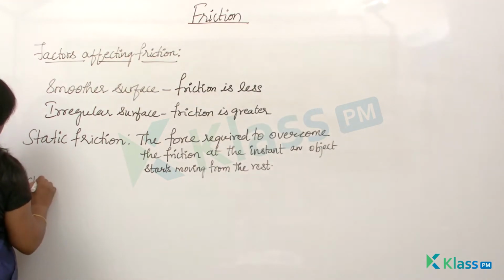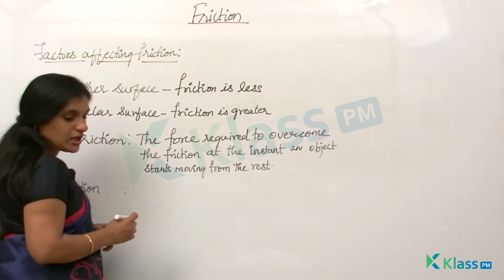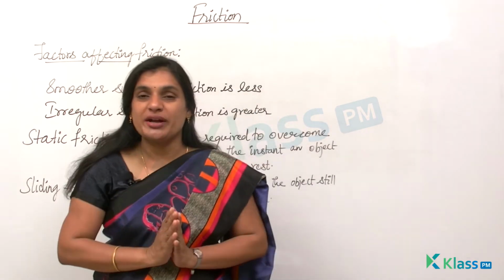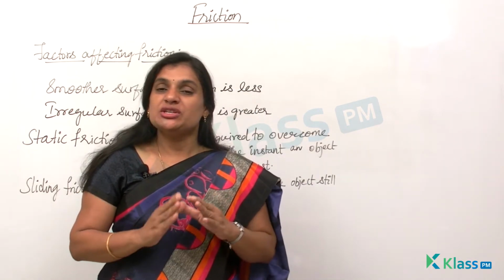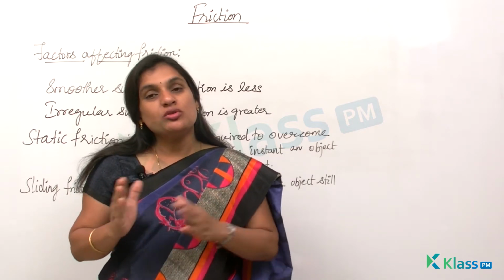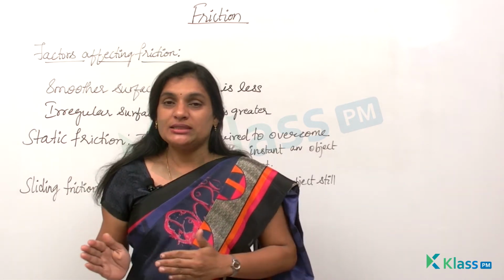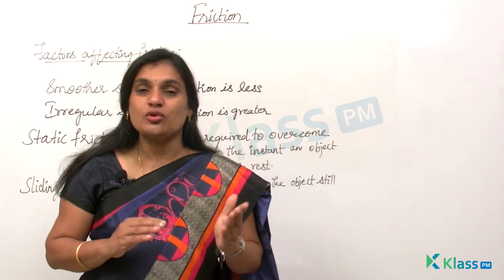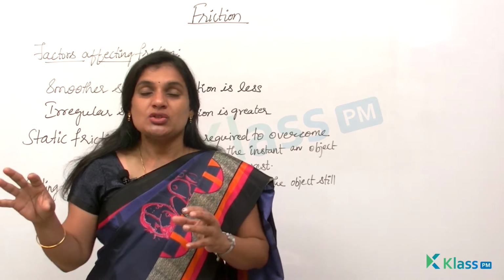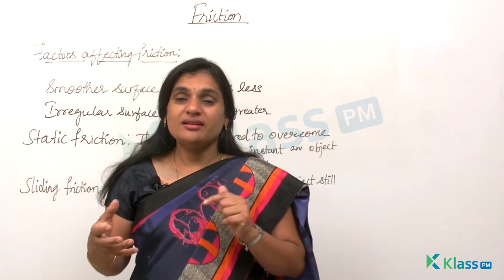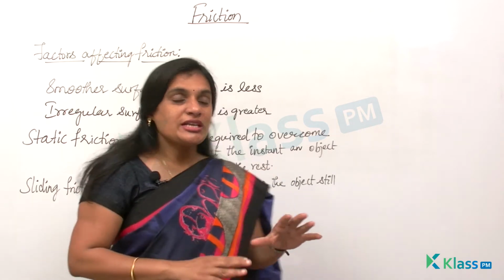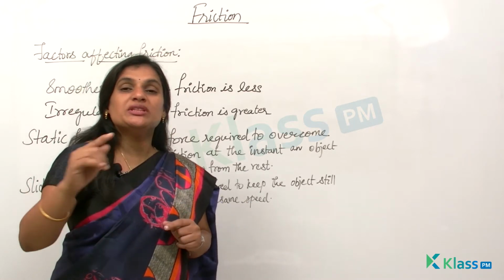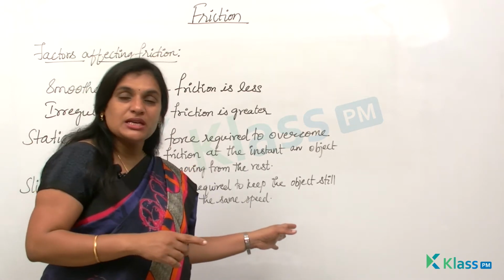There is another friction also called sliding friction. Sliding friction is nothing but the force which is required. See, I gave you an example of which case you would find easier to move the desk from one side of the room to the other. Definitely, you would find it easier to join in and apply the force when the object is moving, right? That is easier than applying a force on a stationary object. So in the case of sliding friction, the force which is required to keep the object moving with the same speed throughout is said to be sliding friction.